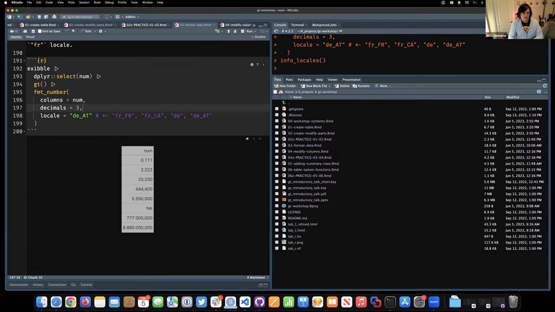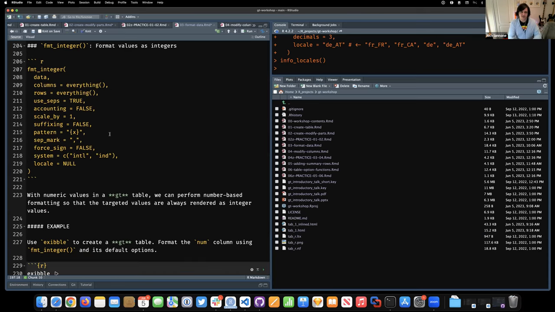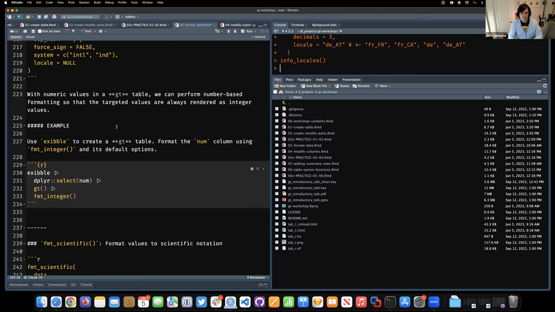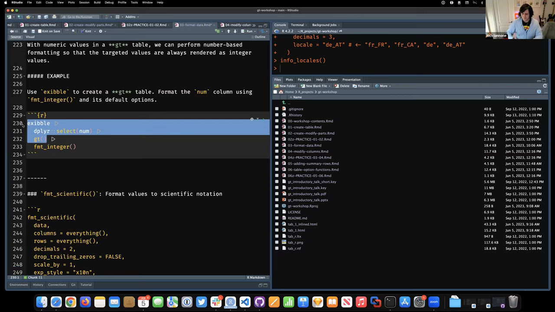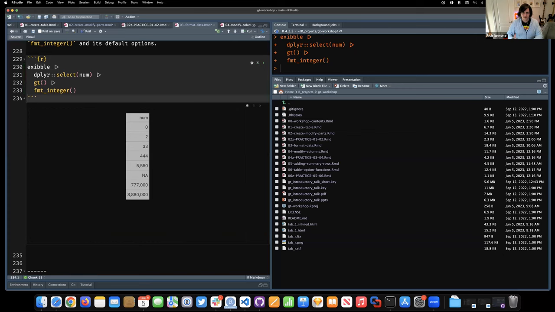Okay, so let's go past this. Format integer. I wanted to show you this because there may be lots of cases where you have decimals equals zero. In that case, you just want to format as integers. Well, there's a function for that. It's got a less complicated set of arguments because you don't have to deal with things like decimal signs. But basically anytime you need to just format an integer, you can use this one instead of format number. So it's simplified. It does rounding as well. If you have decimal numbers and you want them to be integers, it will do the rounding for you.